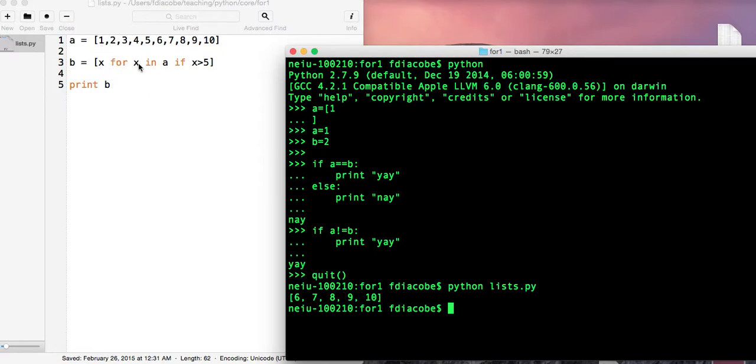Because it went for each x in this list, and it was comparing, for each x in this list, is this condition true? If it's true, then x gets appended to b. And this is pretty good because you could select, for example, if you're doing language processing, certain words and not others, right? So words that begin with H, words that have a space, words that have an apostrophe, and so on and so forth. There's a lot of things that you can do with list comprehensions and a little knowledge of the if then else command.